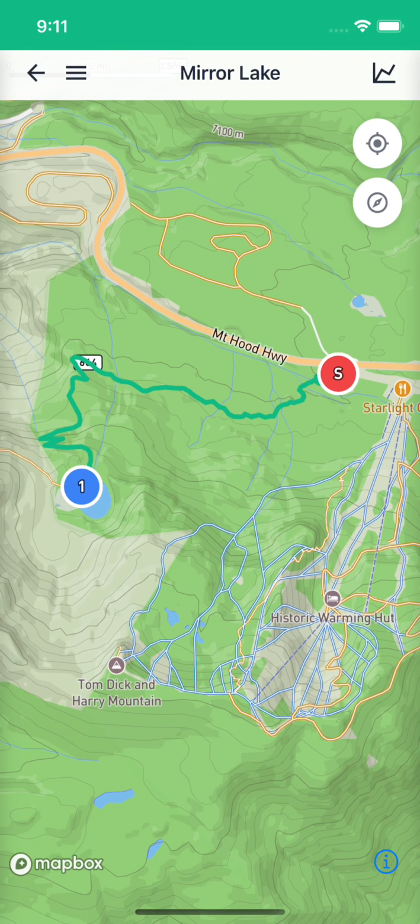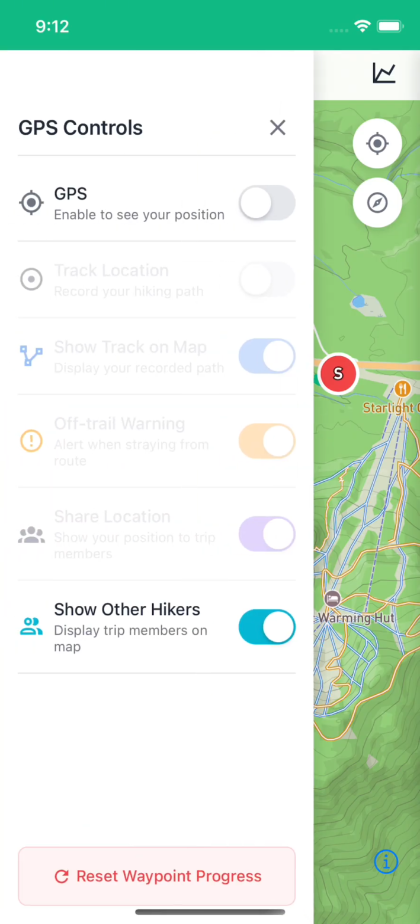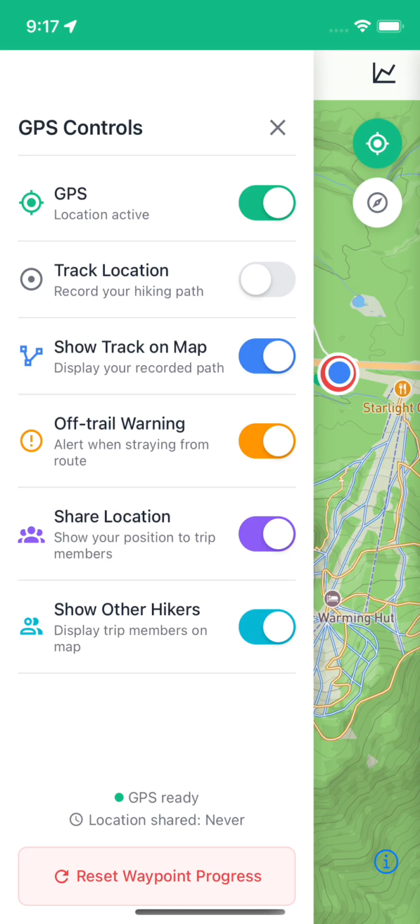When you're at the trailhead, you can select the route following card, and then you see your route, and you have GPS controls on the top left. This allows you to enable GPS so that you can start your hike and have it show where you are, and enable track location. So track location allows it to follow the tracks of your hike.